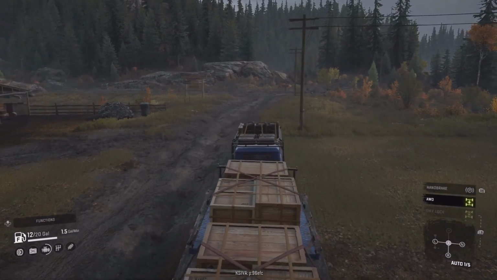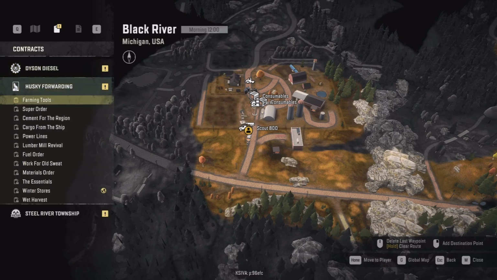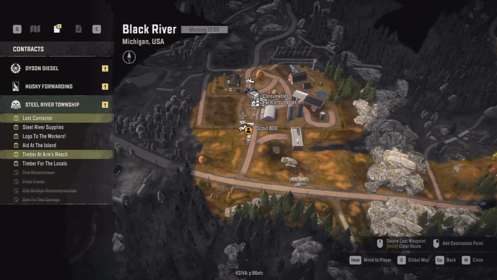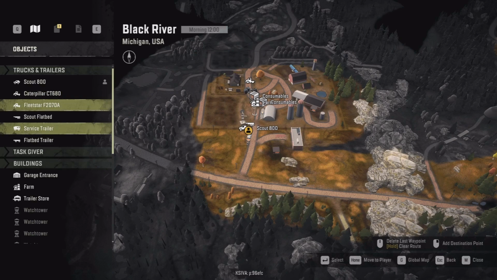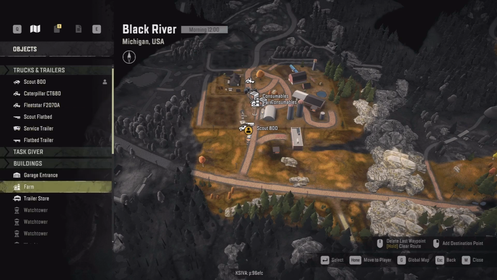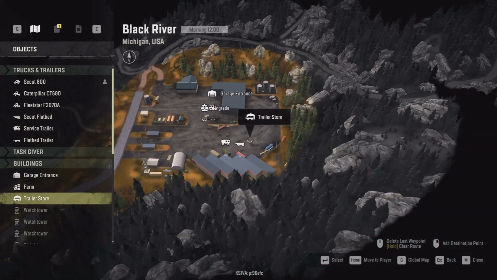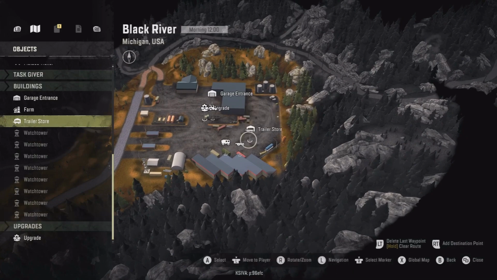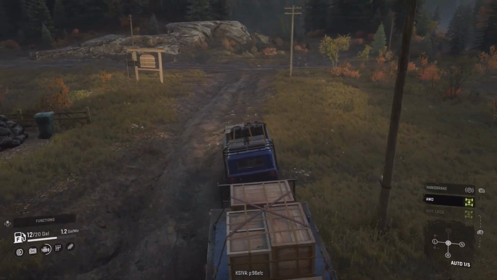Where do we take the cargo to? Dyson Diesel. Husky Forwarding. Steel River Township. These are just all separate tasks. I don't see where to deliver cargo to. Farm, trailer store, well, let's go back to the trucking terminal where we came from, see if we can deliver this cargo.